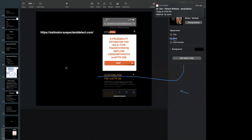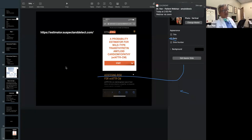I missed the very beginning of this, but it sounds like it could be genetic and they can tell by your urine and I guess your blood work. Right, that's a very good question. There are three different varieties. The first, the AL from the bone marrow, is diagnosed by two blood tests and a urine test. The second, from the liver, can be hereditary or it can be a mutation. We call this the wild type. In the old days, they called it senile because it was found more in older people. We would always start with the blood test to exclude the dangerous kind first. Then for the liver form, we do the genetic testing, which screens for all the genetic tests related to the heart, especially through Invita. And then we would do the imaging, the PYP scan, as a start.